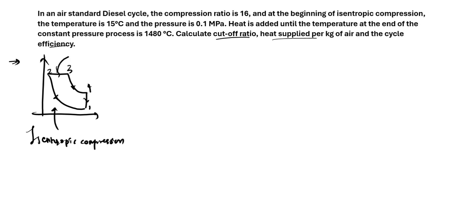2 to 3 will be the process where the heat is added to the engine by the combustion of the fuel. So this is where the heat is supplied to the engine. And 3 to 4 is where the work will be done by the engine, and 4 to 1 is the heat rejection process. So this is a typical diesel cycle.